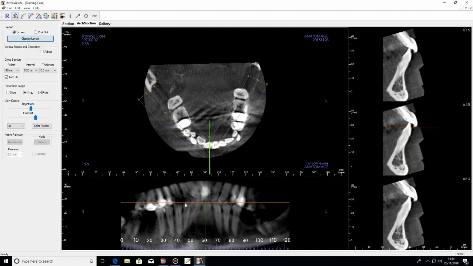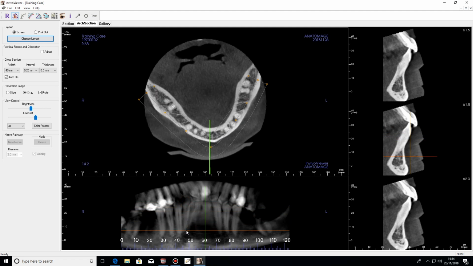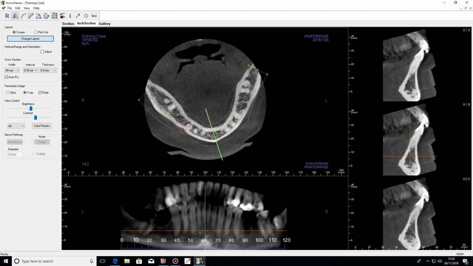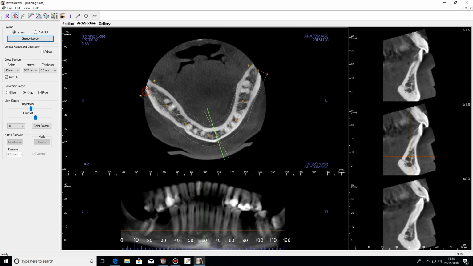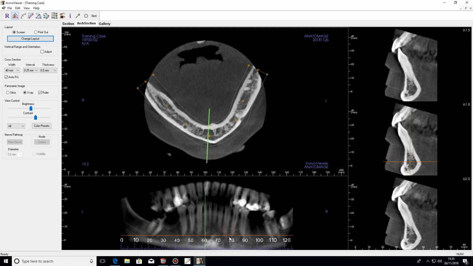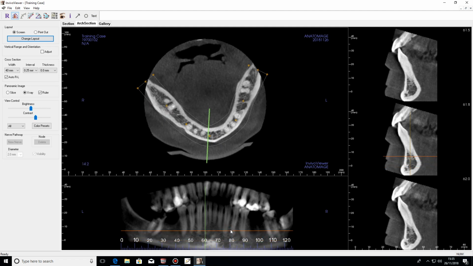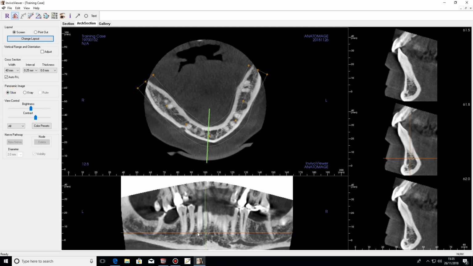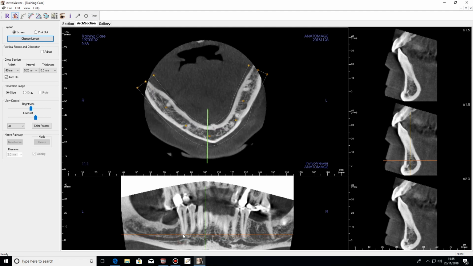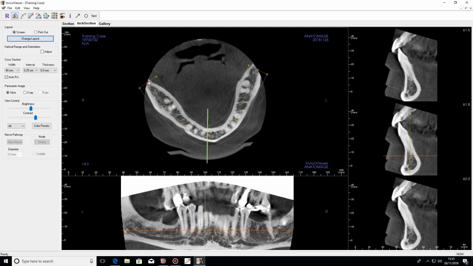This should now give us an OPG, which looks a little bit weird because we've just reorientated it. So we can now orientate that back in exactly the same way we did before by taking the focal trough through the central axis of the roots and finding the ID nerve by going up and down on this orange line here, finding the ID pathway on the axial slices, and then adjusting these little dots here to run along the ID nerve. And this will now give us a really good image of the ID nerve in the area that we want to place our implant.